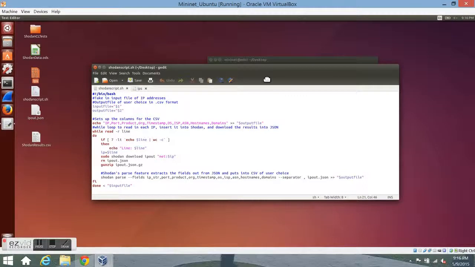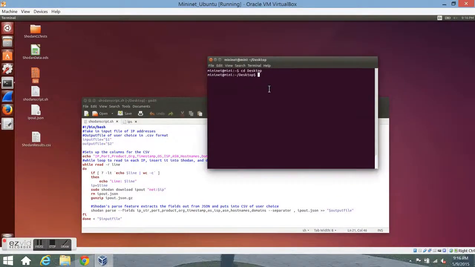And so we'll just go ahead and run that. And here's where you specify your input files. So I'm doing IPs, and then we'll call the output file output, labeled as CSV.